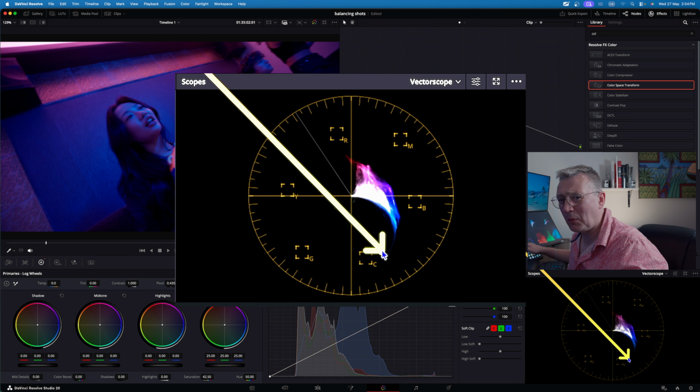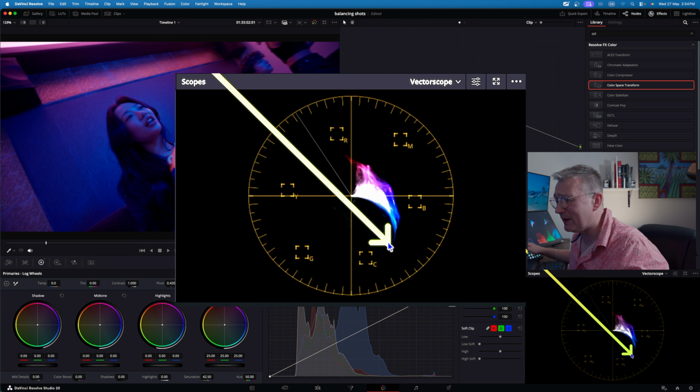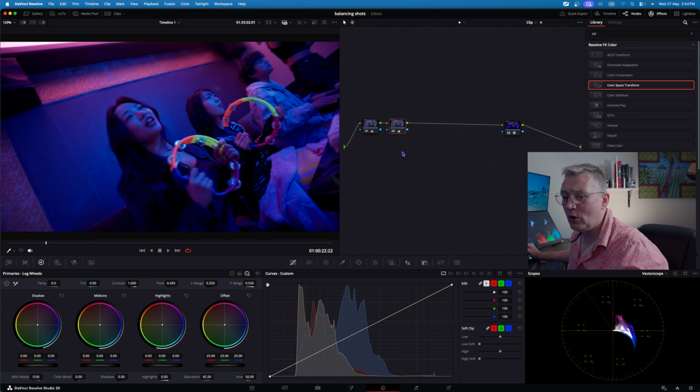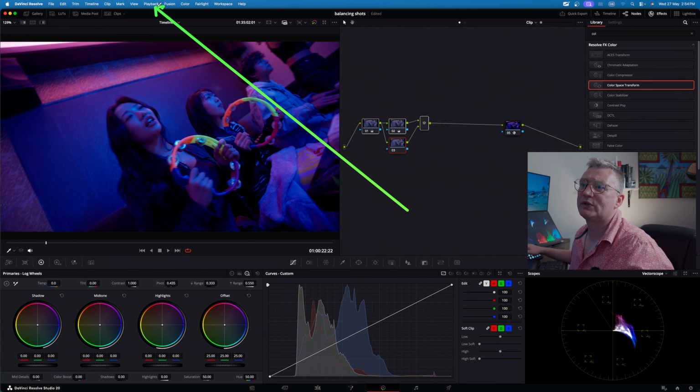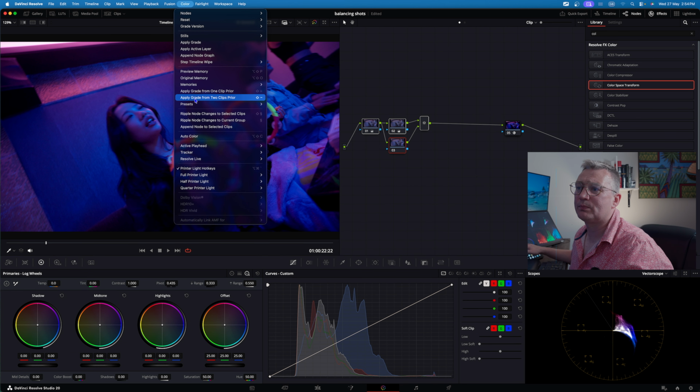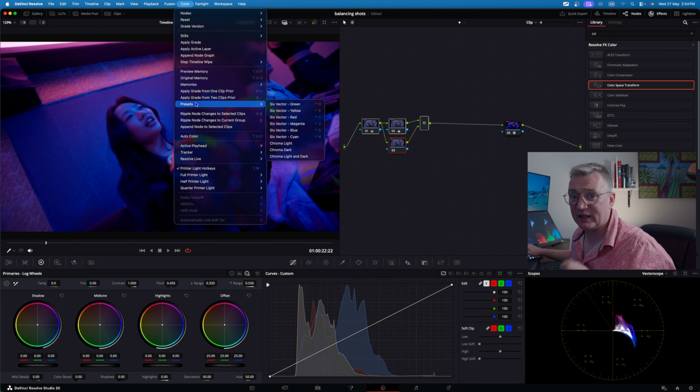which is probably just clipping on the edge of the legal limits. So I do want to tackle that a little bit more. We could come down here to the saturation and dial that off a little bit more. But the other thing that we can do is right click, add a node, add a parallel, go up to the color, click that and come down to presets, and this will give us access to the color vectors.